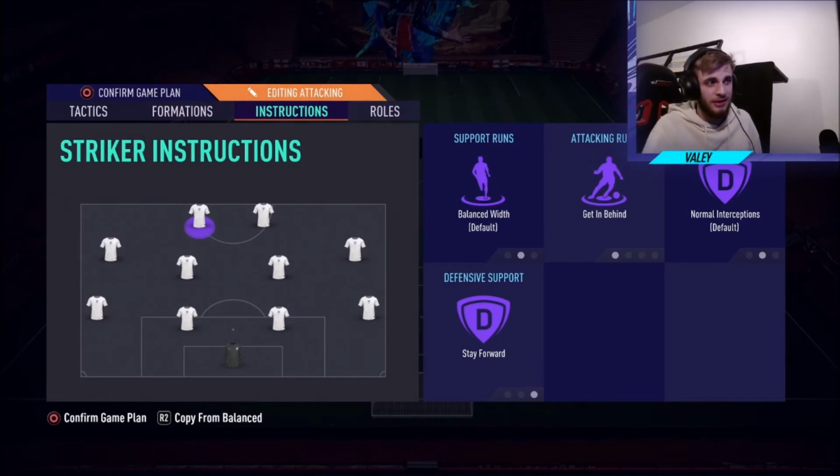And again, getting behind, stay forward. You don't really want your centre mids coming back at all, because you want them to be nice and high, so you can press from the front, and getting behind again for the same reasons as before.